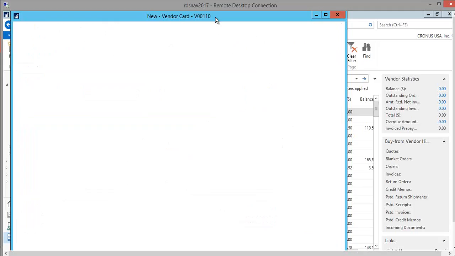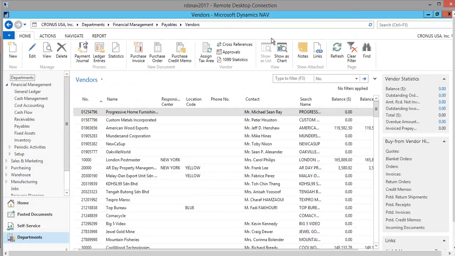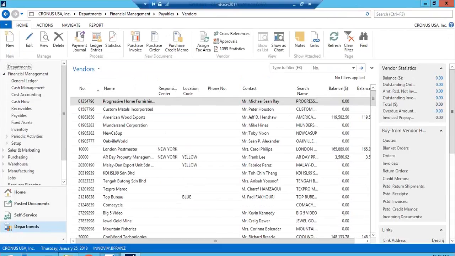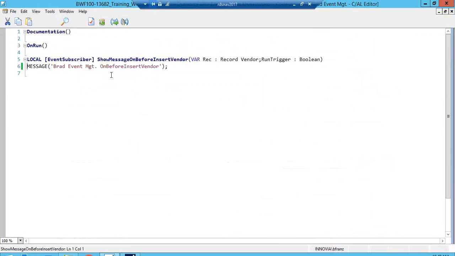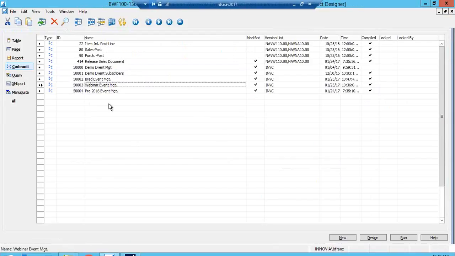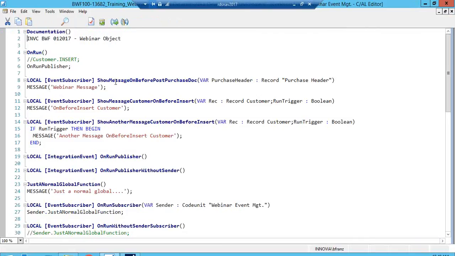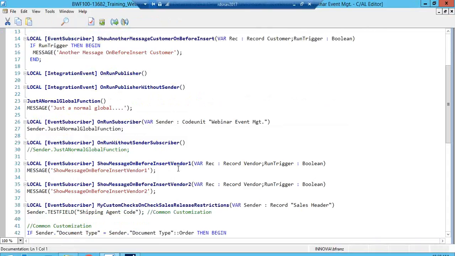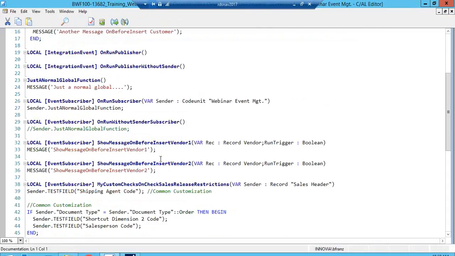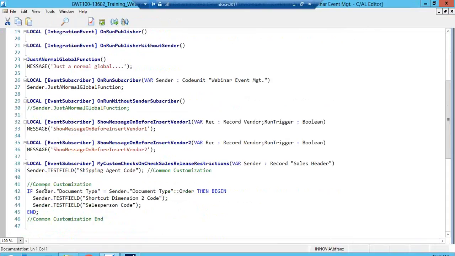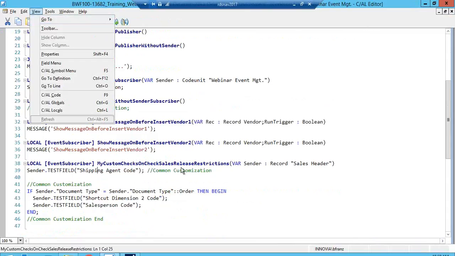Let's take a look at this example. We'll jump back into our webinar event management code unit. Here's an example of a new way.